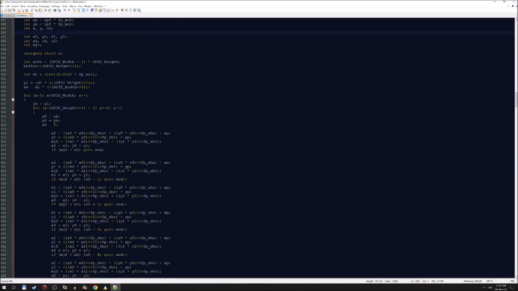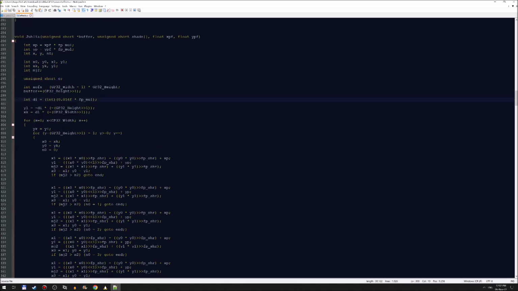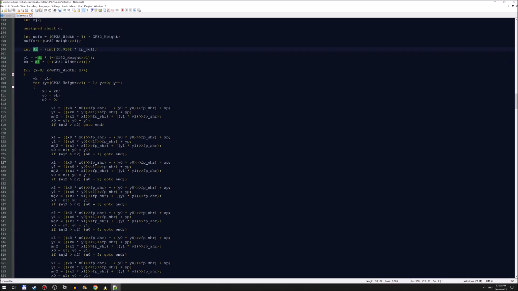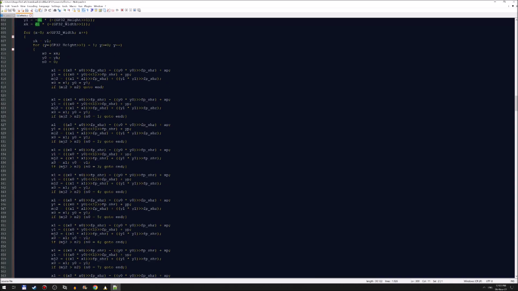And I set up this initial as integer fixed point, but with a range of minus some floating point and multiplied it to make it into a fixed point. And anyway, I do it half the screen width and half the screen height for some reason. And there's a loop per pixel.